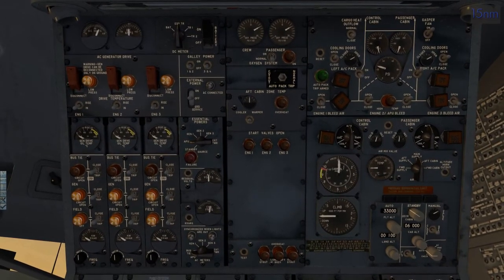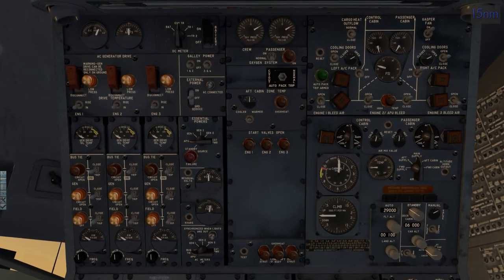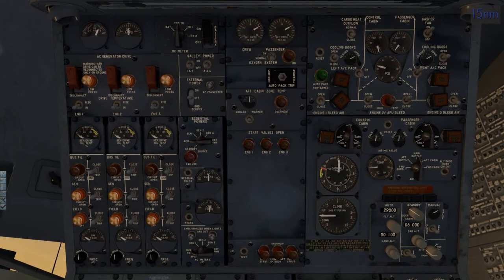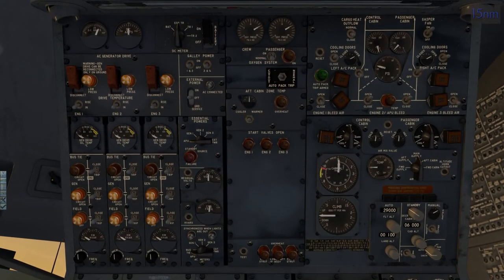so we are comfortable and our passengers aren't sweltering back there. All right, cruising altitude today is going to be 29,000 feet. We don't have enough time to climb higher. Normally, you'd fly at 36,000 from Chicago to Minneapolis and back, but this is not a good climber. So 29,000 feet it is.